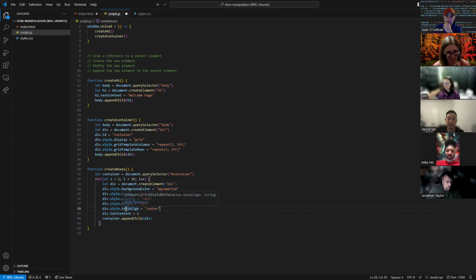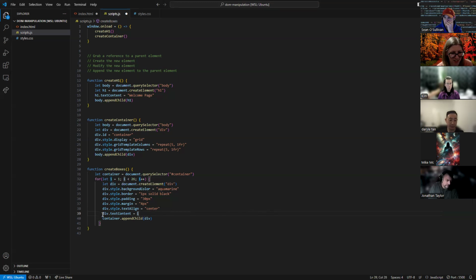So we've got some style set there. We've gone ahead and again set text content within the div. Like i equals number. Okay, so we're setting the text content. Okay, now y'all explain this to me. What is this doing here? Go ahead. I was going to say, as it's iterating through, it's putting whatever number it is into the box.